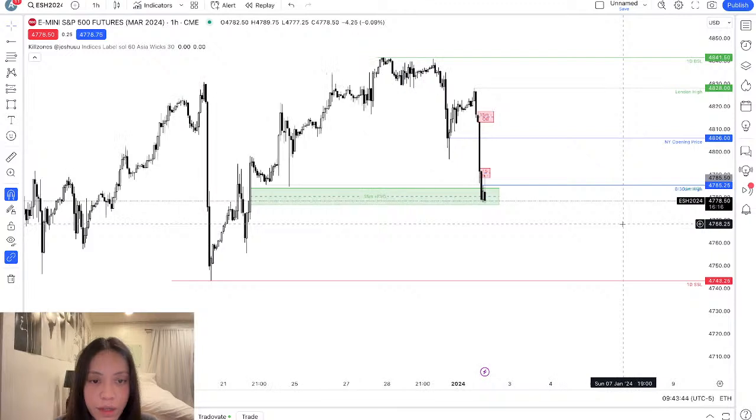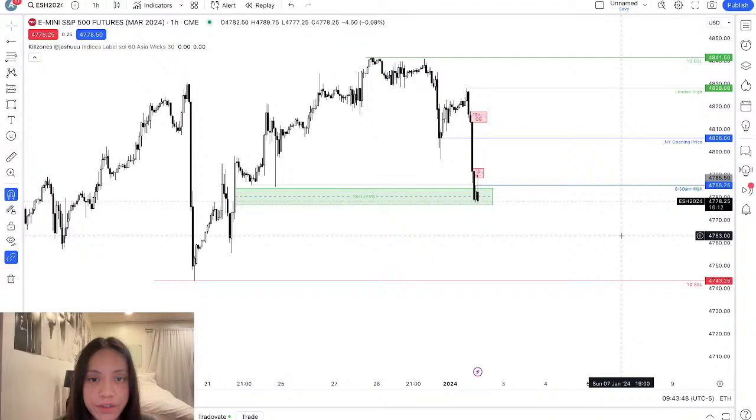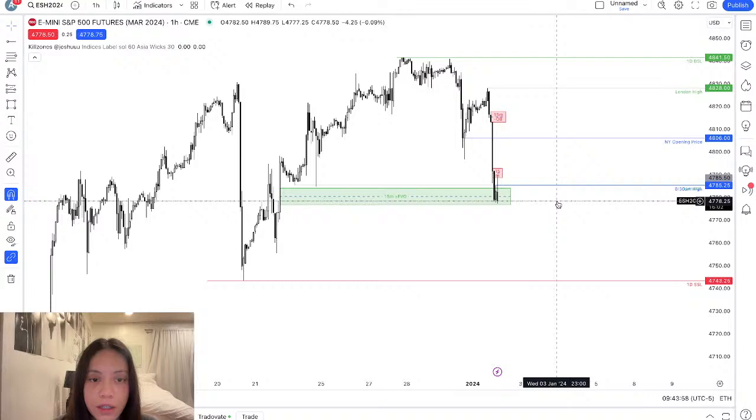I don't focus too much on the market maker buy and sell models, but to my understanding, it's sort of like a cup shape. And I guess we're sort of headed that way if we take this here. So you're saying that we're probably going to take the low on the daily.